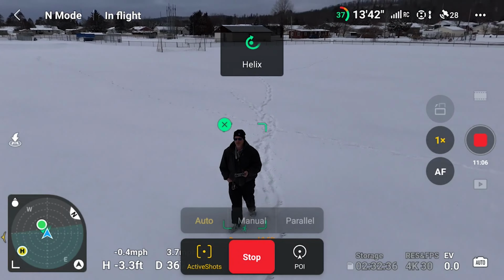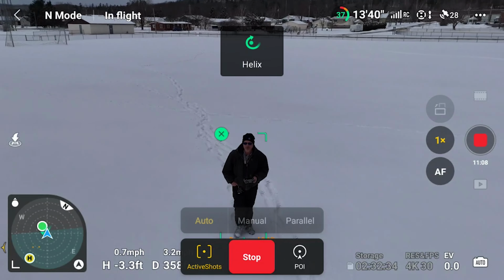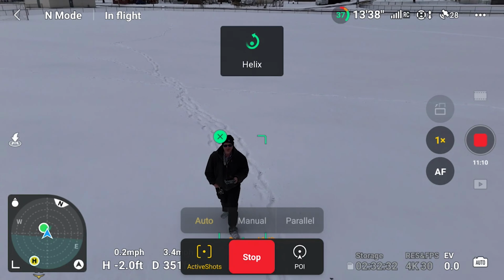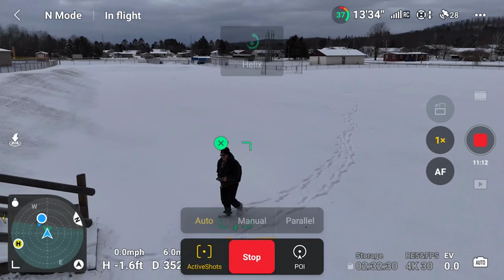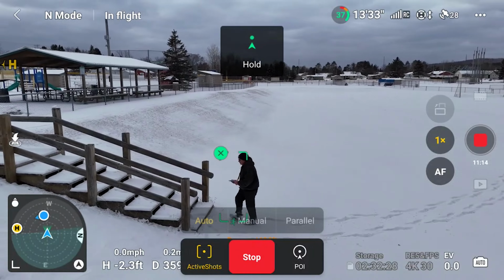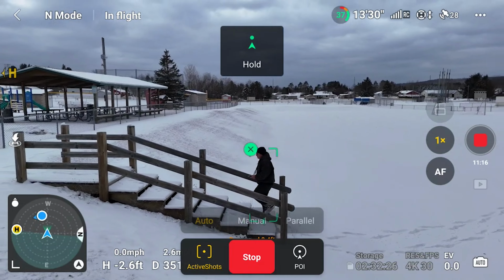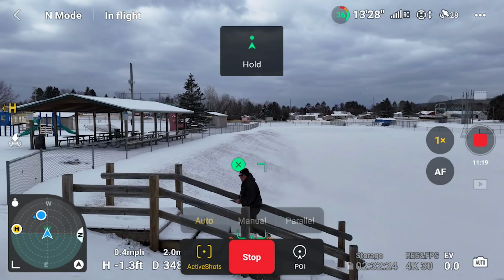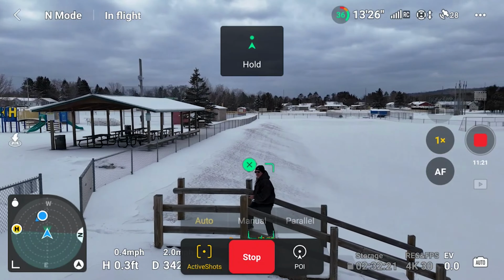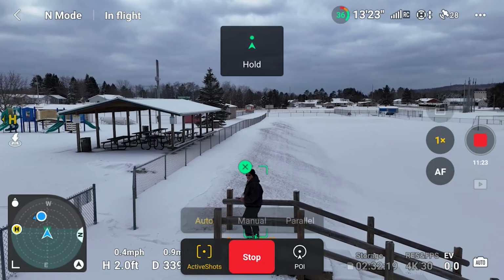Now it's flying up at a higher altitude, which I'm happy about, because we're going to be going up the steps. But what makes me nervous is those power lines.